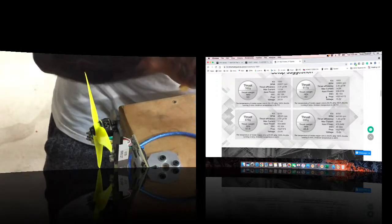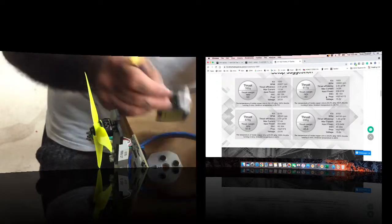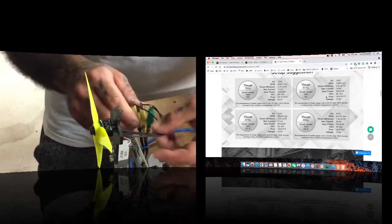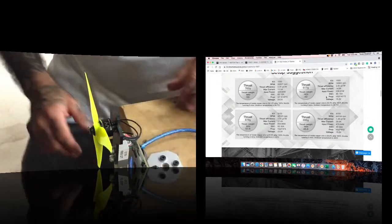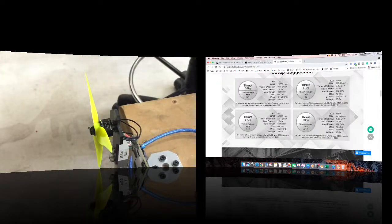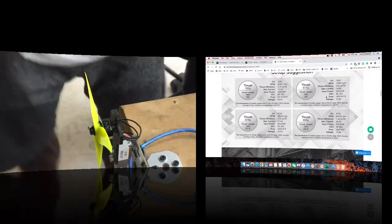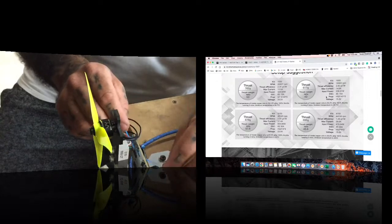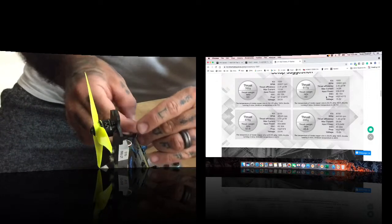Let's go ahead and take the 4S. I mean, put the 6S aside till we blow some shit up. Let's take the 4S. This whole desk is becoming a hazard now. Here goes. It's going to be interesting. And that's a big prop, so I got to get these wires out of the way. Hold on a second. Let me get a zip tie here. I don't know how they're coming up with this, but if that's what they're doing, that's what they're doing. I'm not here to argue. I just make sure I don't ruin my wires.